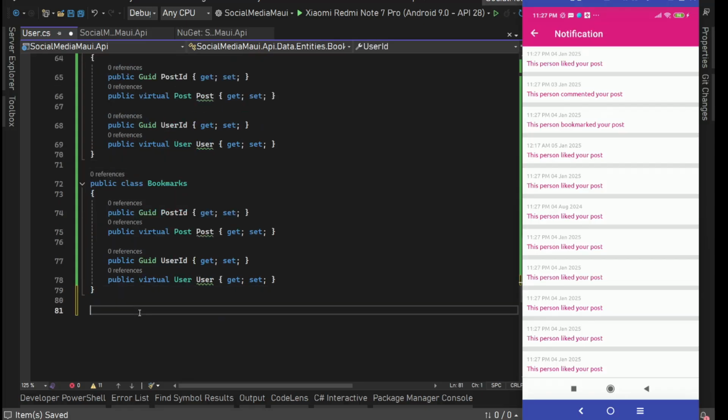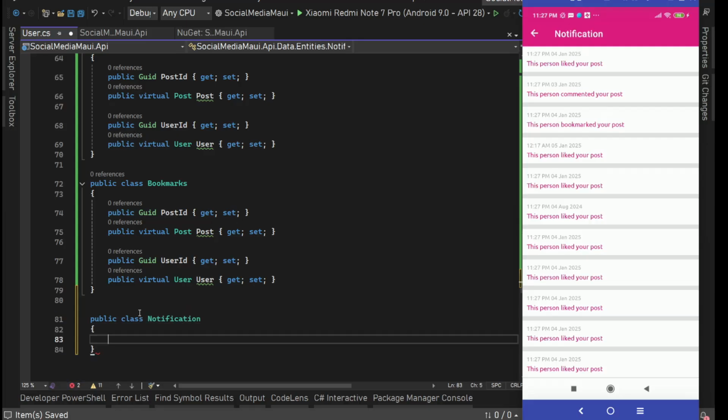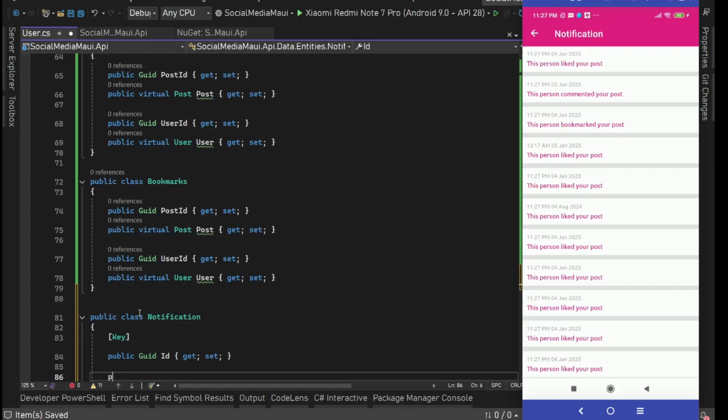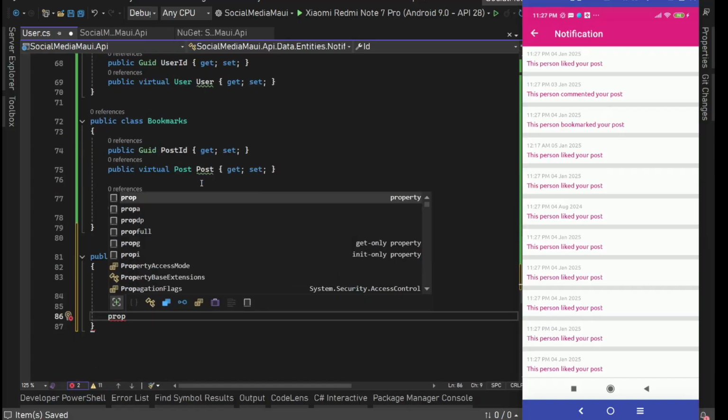We'll have one more table, public class Notification. First, we have ID, same as before, ID. This will be the key. After this, we'll say for which user this notification was generated. For notifications, I should receive notifications only for my posts, right?